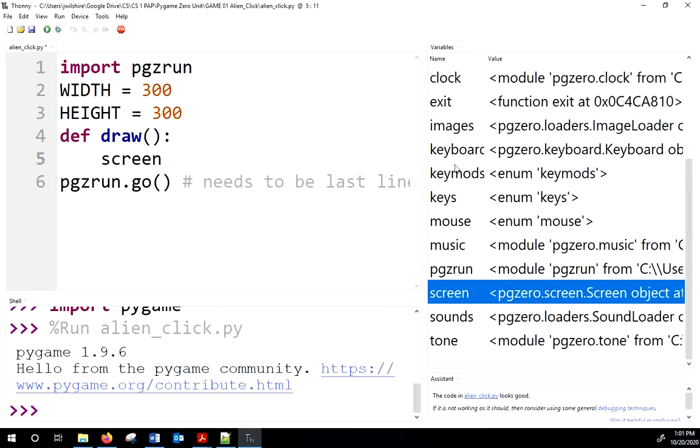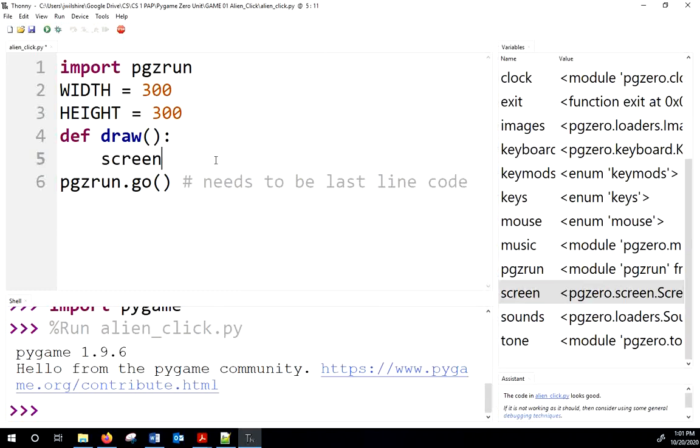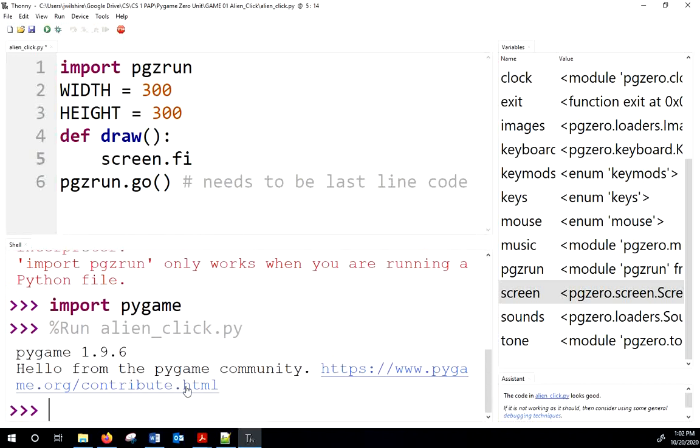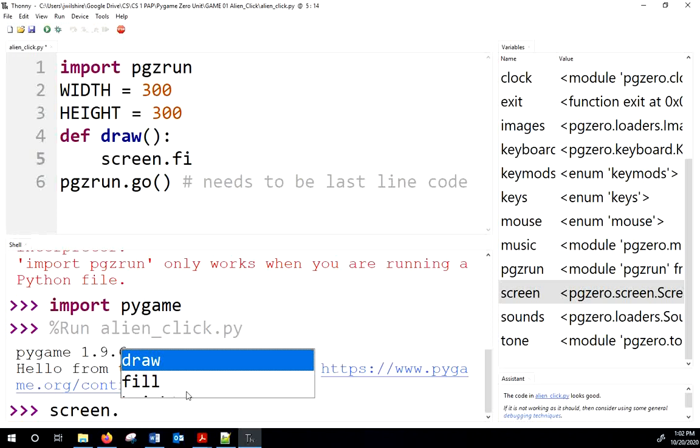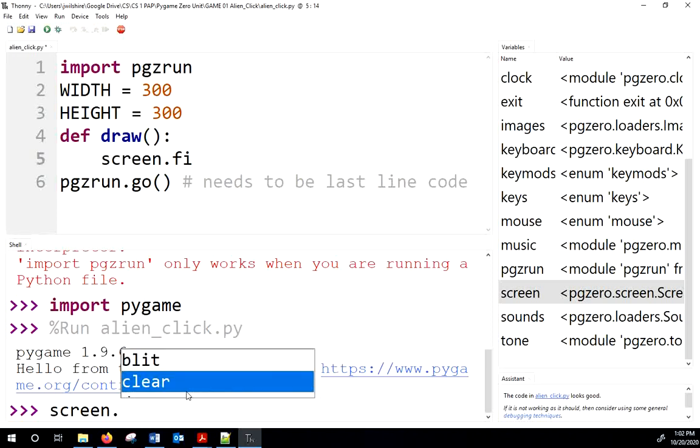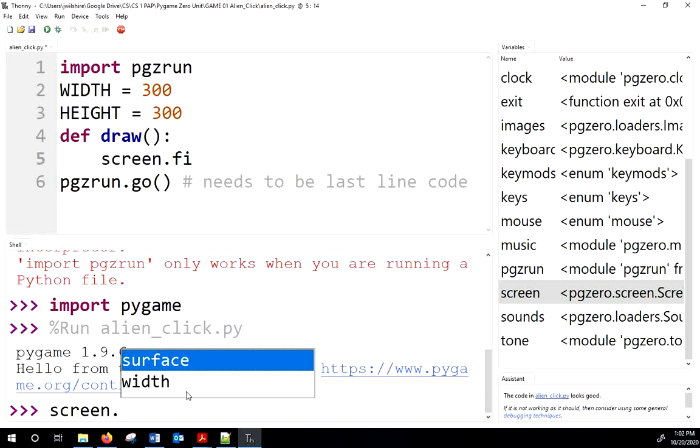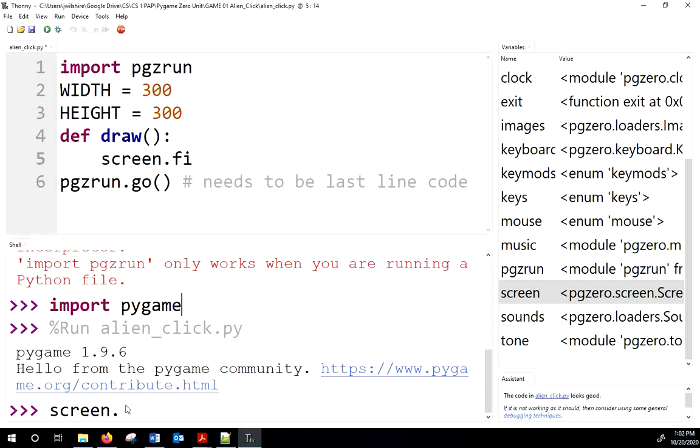In fact, we could use Pygame Zero just to play some music right now if we wanted to. But we're going to say screen.fill. Objects have different methods. If you want to look at what methods you can call, methods are like functions, but you call them on an object. So you say screen.fill, or screen dot. I should see a list of all the different things that I can do with this. You can draw to it. We have like draw, where we can draw rectangles. We can clear the screen. We can fill the screen. So we have several different things we can do. But we're just going to use fill.